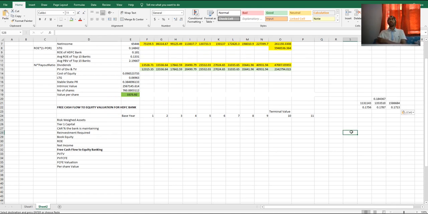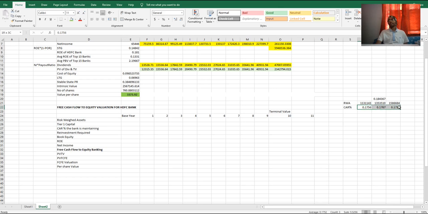So we'll do that. So friends, from the annual reports, we found out that in 2023, the risk-weighted assets for HDFC was 15.86 trillion. For 2022, it was 13.53 trillion. And for 2021, it was 11.31 trillion approximately. So these were the risk-weighted assets. And the capital adequacy ratio, by comparing it with tier 1 capital, came to be 17.56%, 17.87%, 17.13%. So this was the capital adequacy ratio that HDFC Bank is maintaining, right?